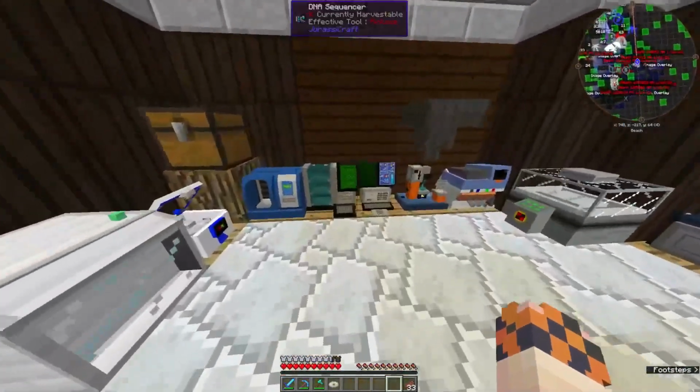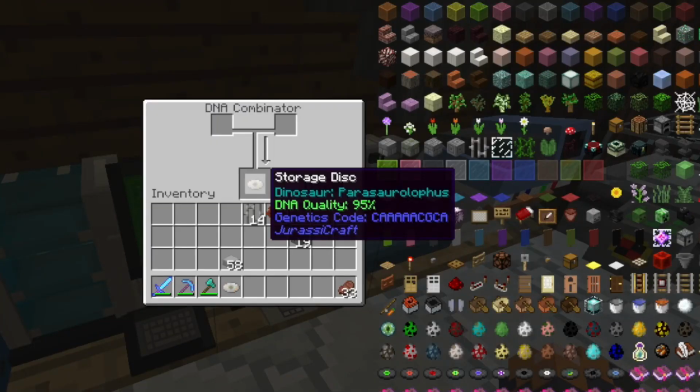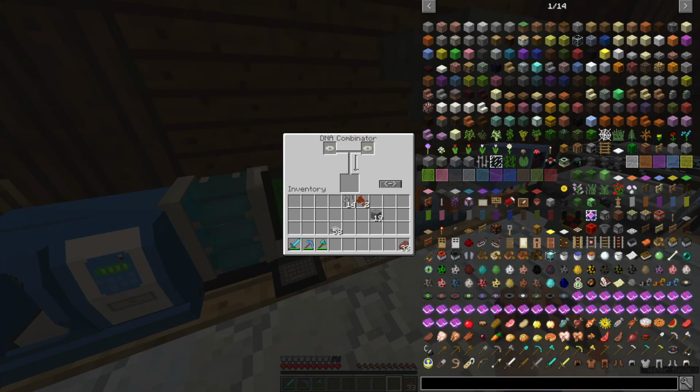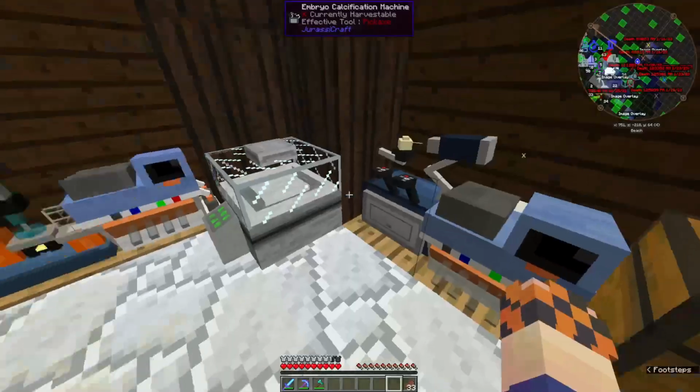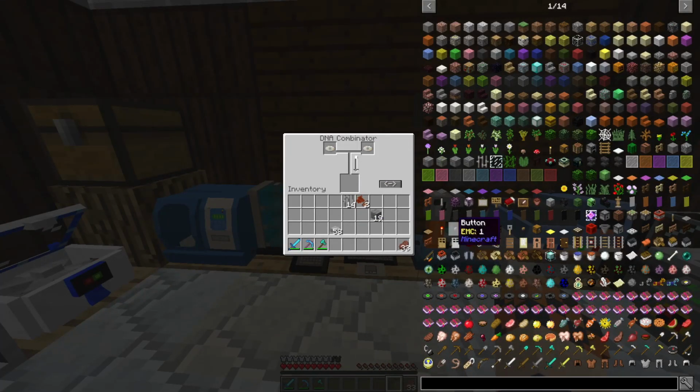Alright, so at this point, we've got to do the more combinating. So we've got a storage disk of 95% of our boy, but we need 5 more percent. Luckily, we had a 15, a 5 and an 80% when they came through, so we've got to do all of this and then put them in a chicken egg and do the regular stuff. But our cage is finished, so that's super nice overall as well. Why are you being so slow?